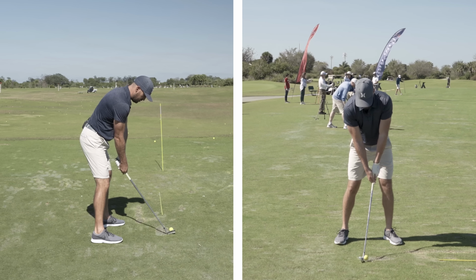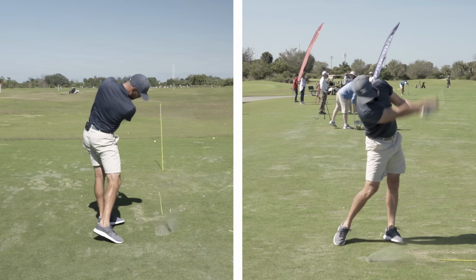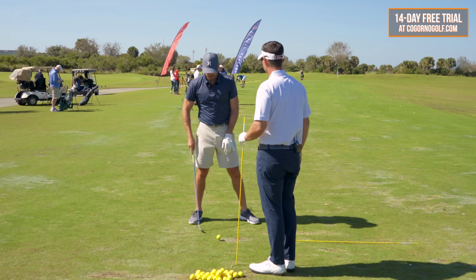And as I'm looking to the right of that, I'm anticipating there's going to be some changes in what's happening to the club. Okay, got it.